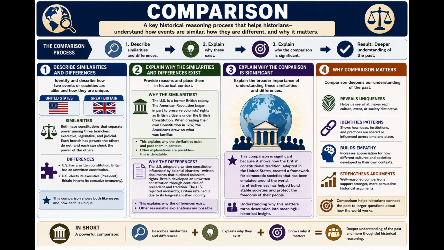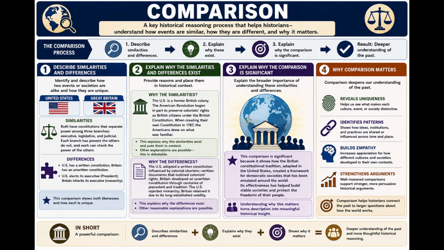Britain had maintained an unwritten constitution due to its long history of negotiating power away from the king, creating a variety of documents over time that created precedent. Americans never adopted a monarchy since they had no established nobility, unlike Great Britain, which had a nobility since the fall of the Roman Empire. Again, this explanation fleshes out the similarities and differences that we have noted, and it could be a different explanation for anyone as long as they reason it out.